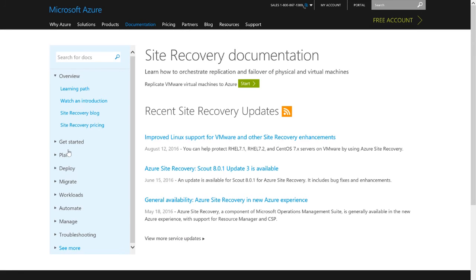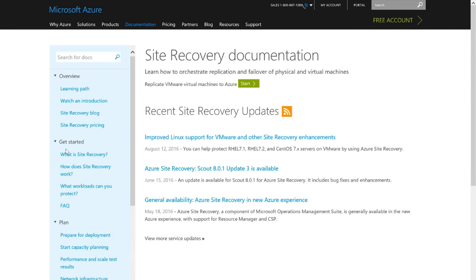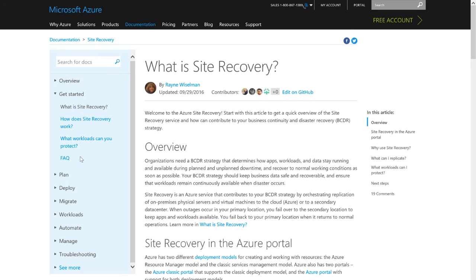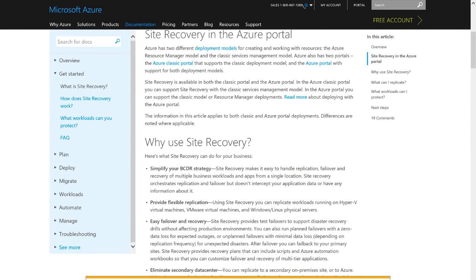And if you go from here and say that you want to plan, you can do prepare for deployment, you can watch an introduction, all sorts of options here you see. What I want to show is, let's just go down a path here so I can show you some of the things that are available. So what is Site Recovery? Well, we just talked about that, but there are a few things on here that I wanted to point out for you.